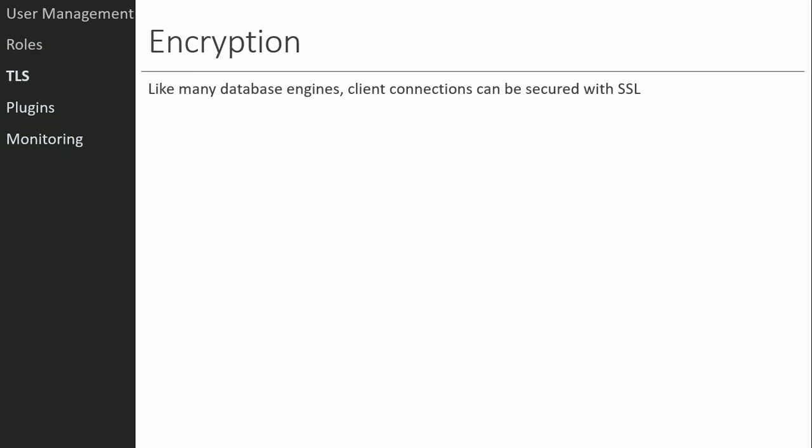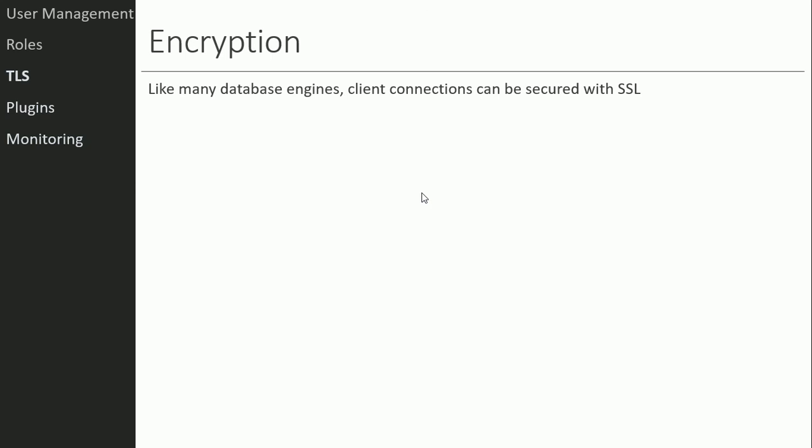And while we're on the topic of security, right? User account management goes hand in hand with security. There's this concept of encryption with the database engine. So it's important to note that when we talk about encryption in this unit, we're talking about the data in transit, right? Not the data at rest on the server. So as far as I know, MariaDB doesn't really have any native encryption capabilities for the data within the file system, right? However, if you really want to encrypt that data, you can.